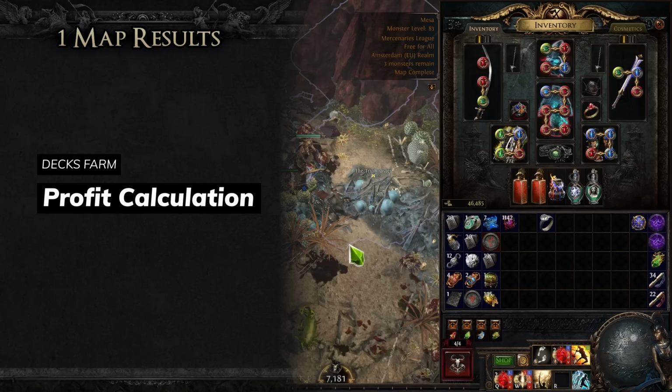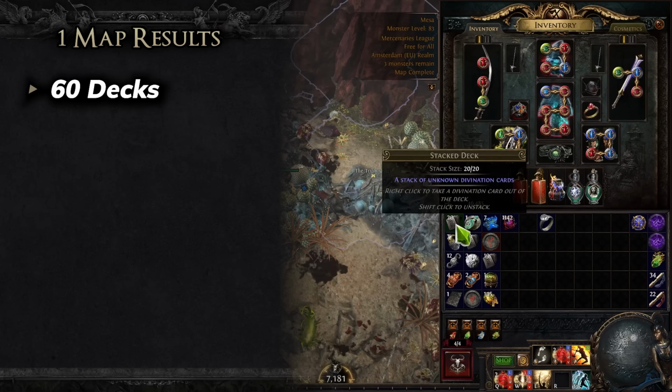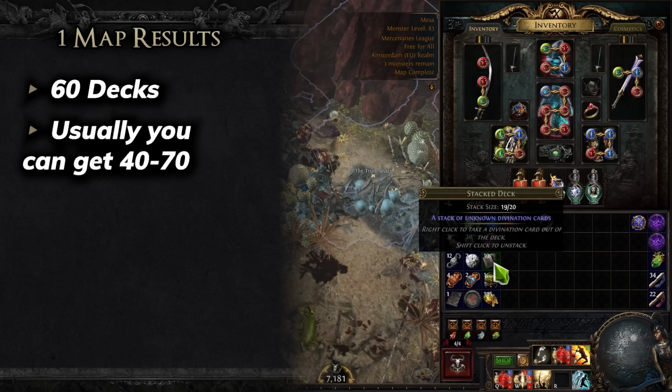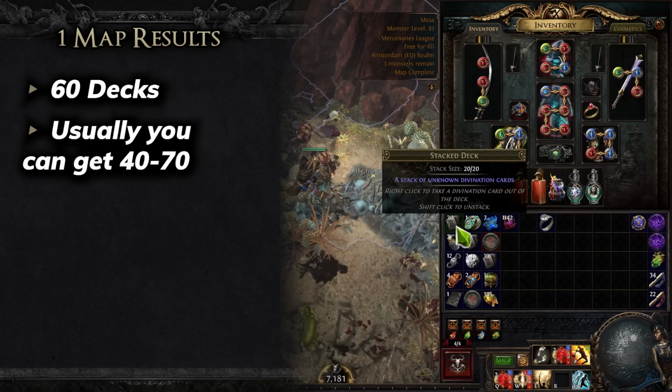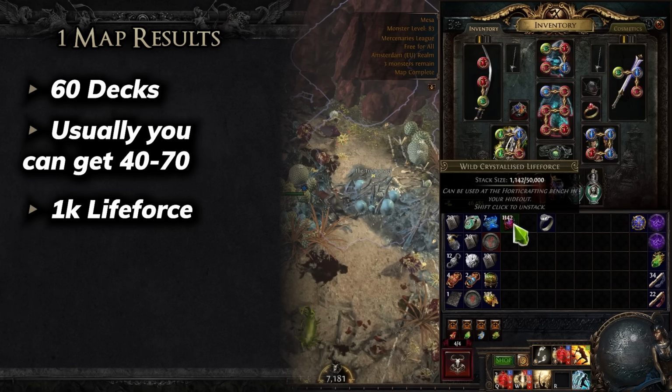So after one normal Massa that I completed with that strategy, here is how my loot pretty much looks. I have almost 60 stack decks, which is absolutely amazing. Most of the time you should get at least 40 of those, and the highest number should be around 70, but usually I'm receiving 55 or 60 stack decks on average. And together with that, you also should receive about 1000 life force from Harvest. That's pretty fast to do, and there shouldn't be any issues with that. It's going to be an additional profit that's going to pay for your scarabs and maps themselves.